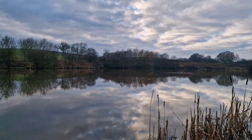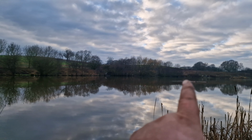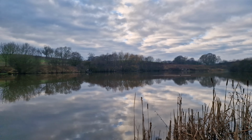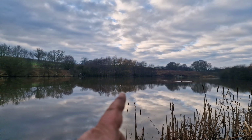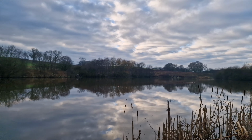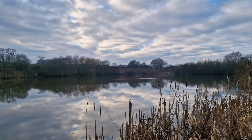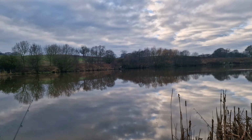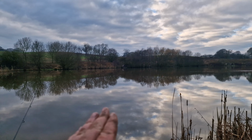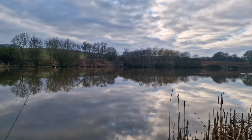Like I say, it's coming up to 2:30, and normally I would have moved probably over here or back that way towards the car park, but there's quite a few lads on. We've got 2 lads in that swim there, we've got that kind gentleman over there, and both swims that way are taken, so moving wasn't really an option. And we've had quite a bit of activity in here, so we decided to stay in the swim. It's the first session on here, and I've just been learning a bit about the topography of the lake.